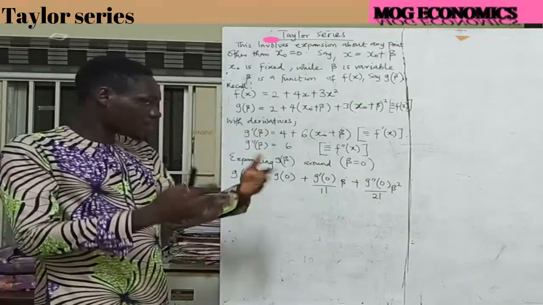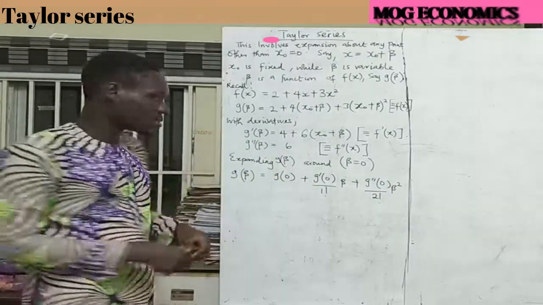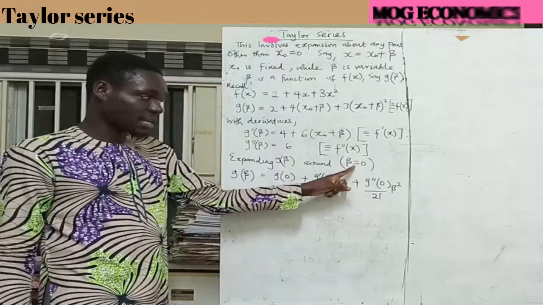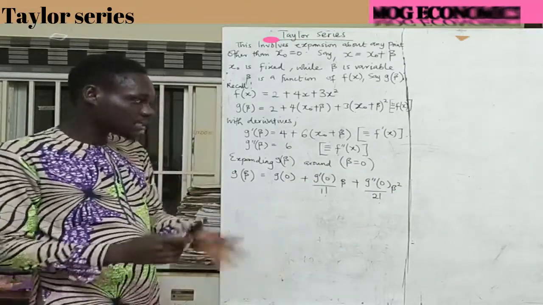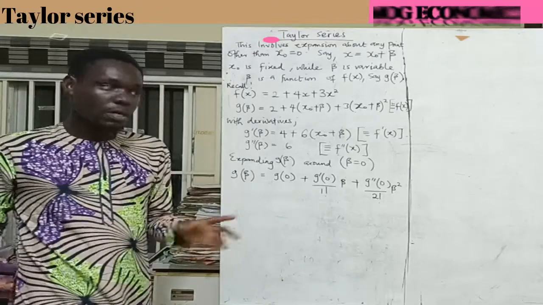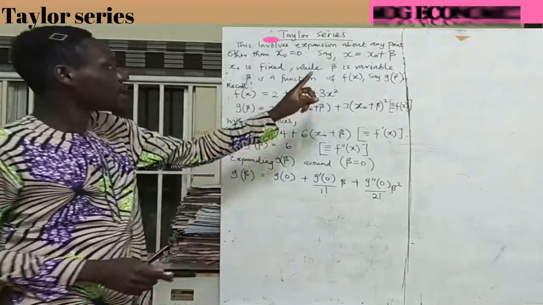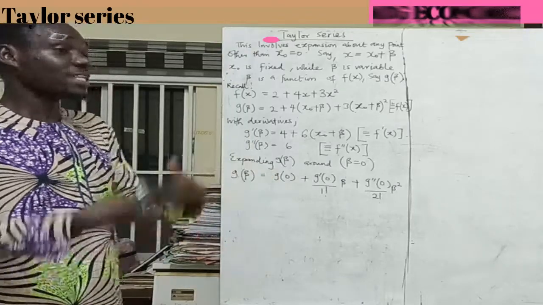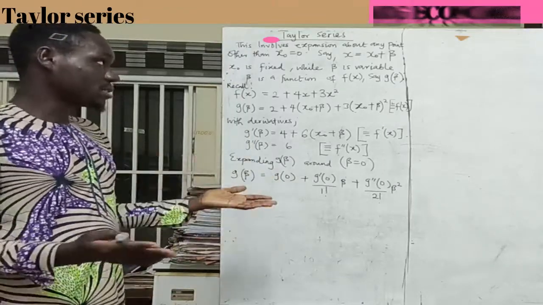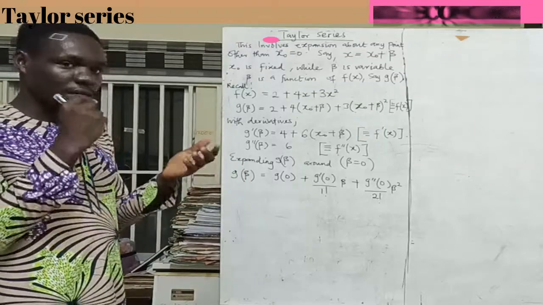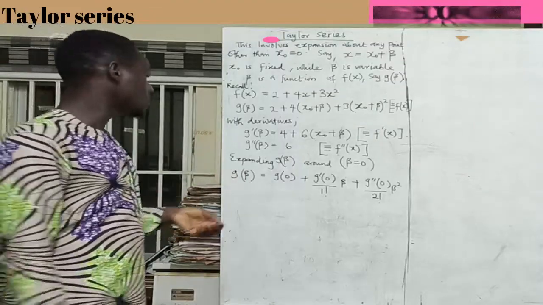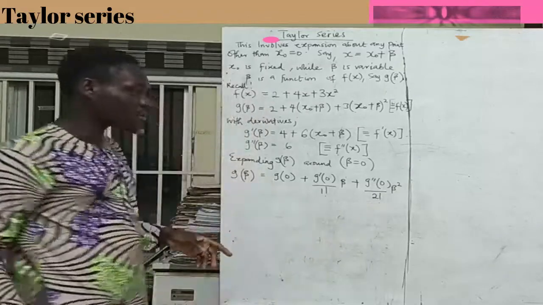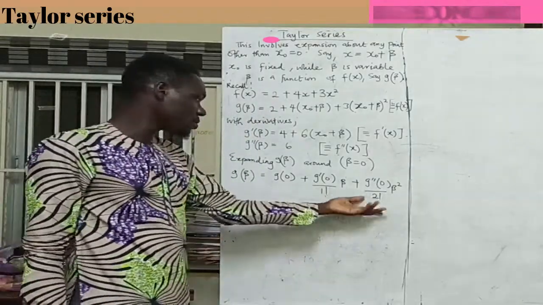Now, if we are to expand this, let's assume that our deviation, which we call beta, is 0. So in this case, there's no deviation. The value we wish to expand around and the value we eventually expand around are both the same, which means we have the exact value. So in that case, we are applying the same Maclaurin formula here.